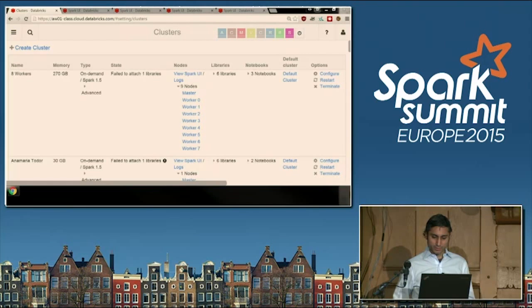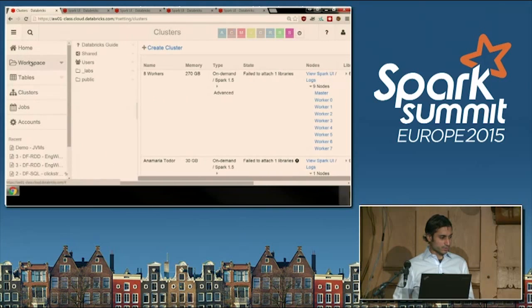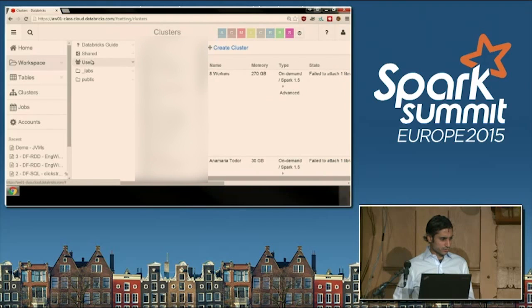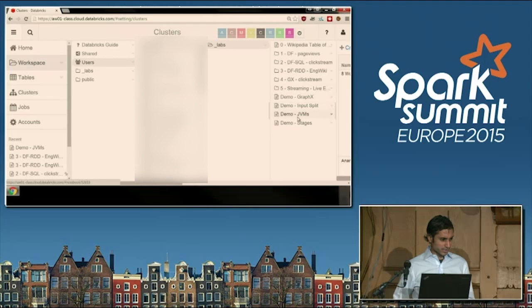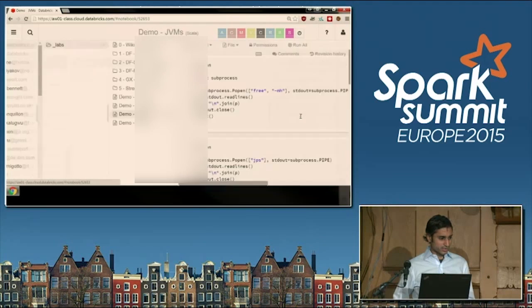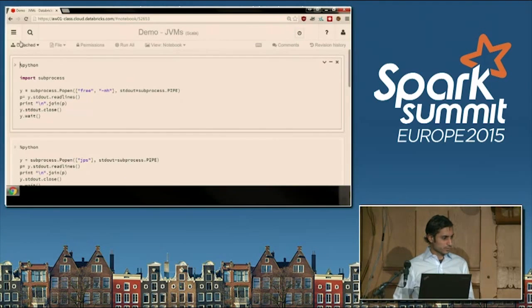The other thing I wanted to point out was a quick troubleshooting demo. So let's close these things out. If I go back to users and admin, I have a few demos I'd made here that, time permitting, I was going to do.